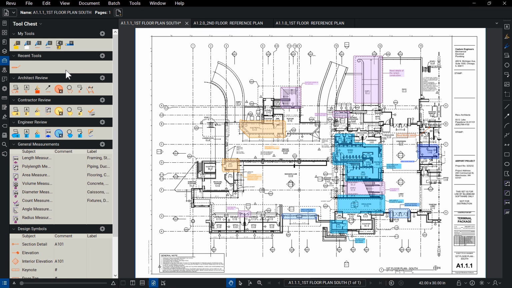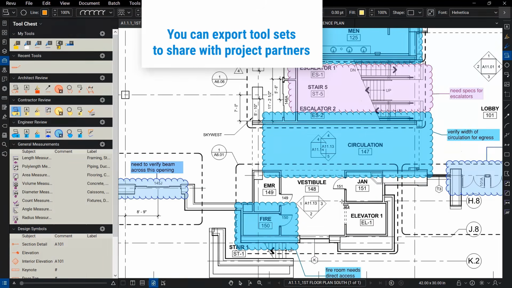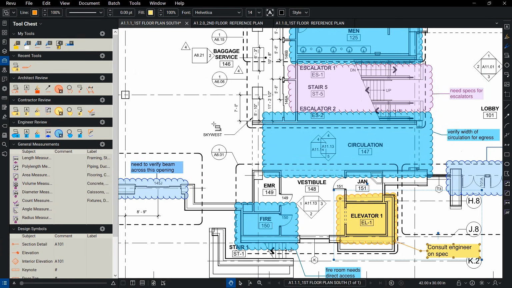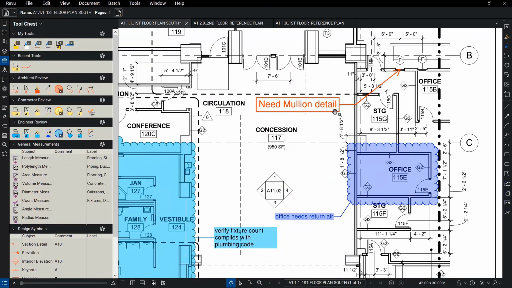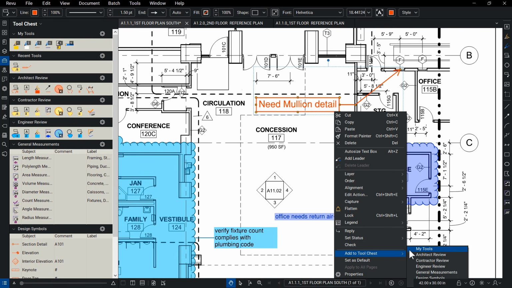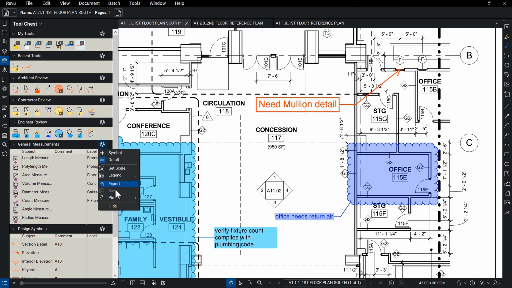The Tool Chest, one of the panels, allows you to have the tools that you use the most often available to you in the most convenient way. You can add your own specific tool sets, or use ones provided by Bluebeam, activating or dragging the markups onto your page during your workflows. It even saves recently used tools that you can refer back to later in the process. Save new tools you've created, assign them actions, use them in a sequence, and add or hide tool sets as needed.